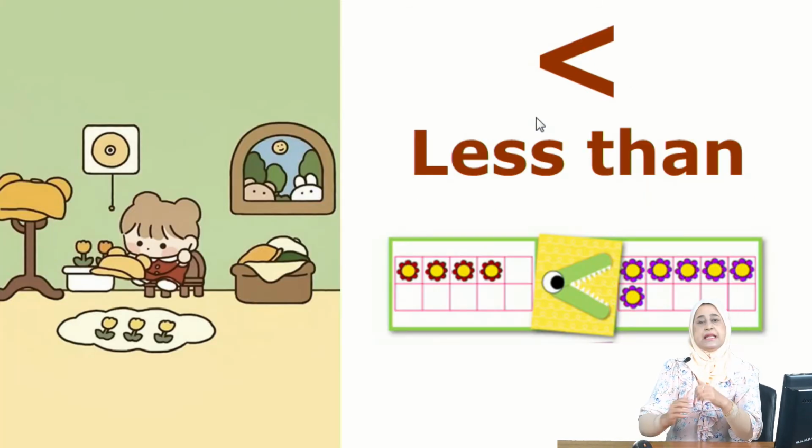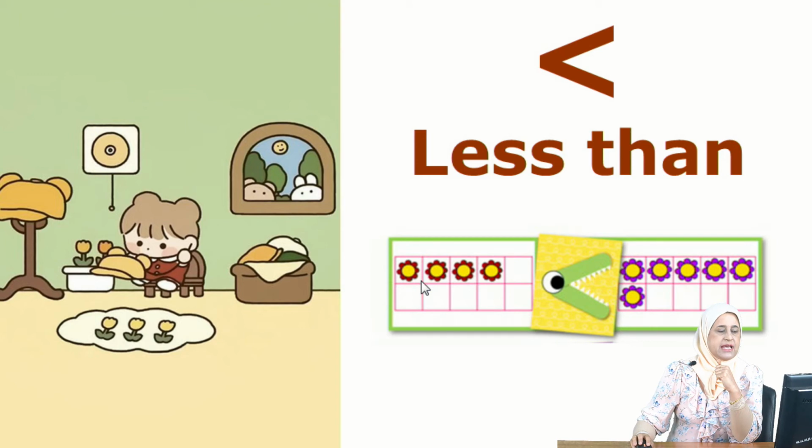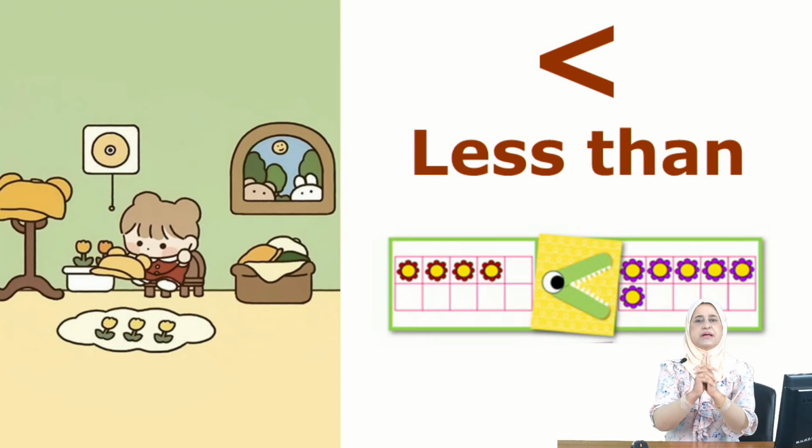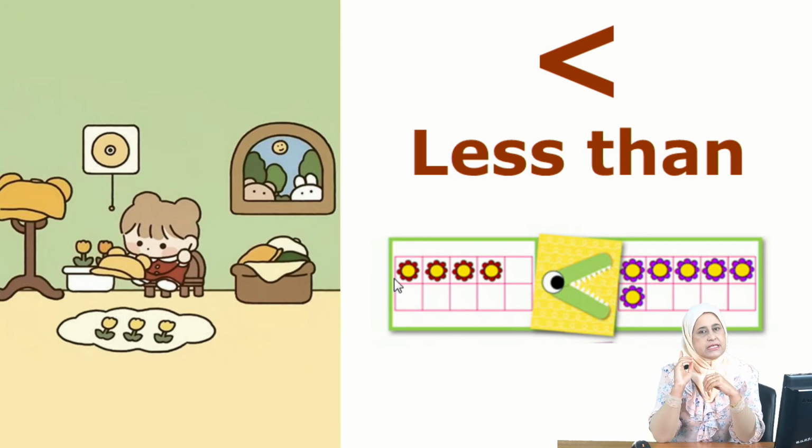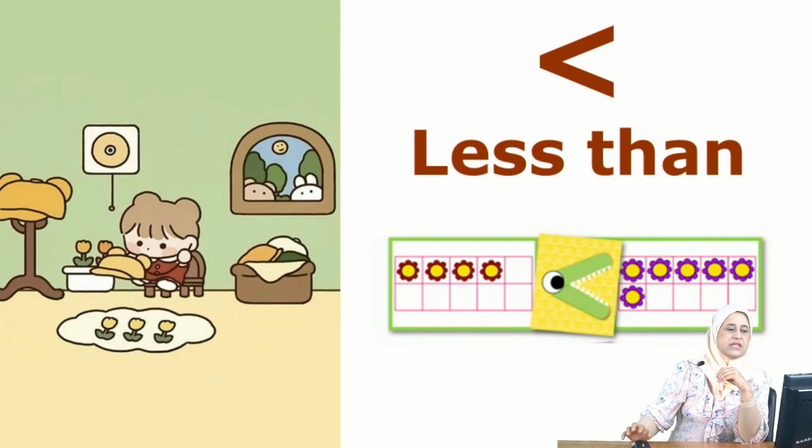And the next one, less than, we also say little and less than, okay? For the number that is less than, here we have the red and yellow flower, sunflower. 1, 2, 3, 4. Can you see? It is 4. And the crocodile mouth is open at the purple color one. 1, 2, 3, 4, 5, 6. So the mouth is open at number 6. Number 6 is the greater than. And the tail at the back is number 4. Number 4 is the less than, smaller than. So we say less than. This is the symbol less than.